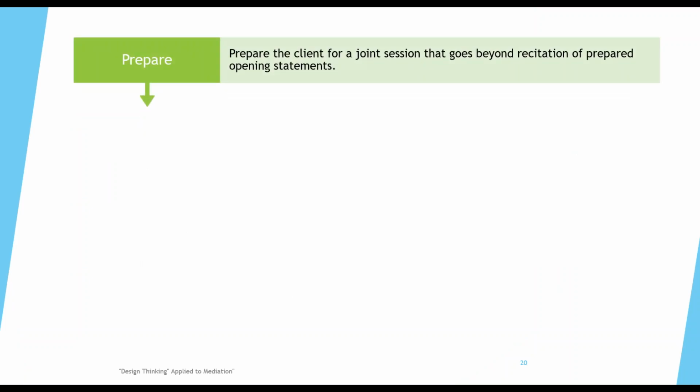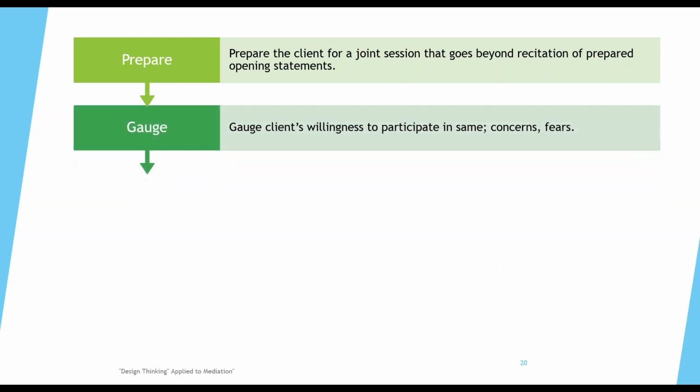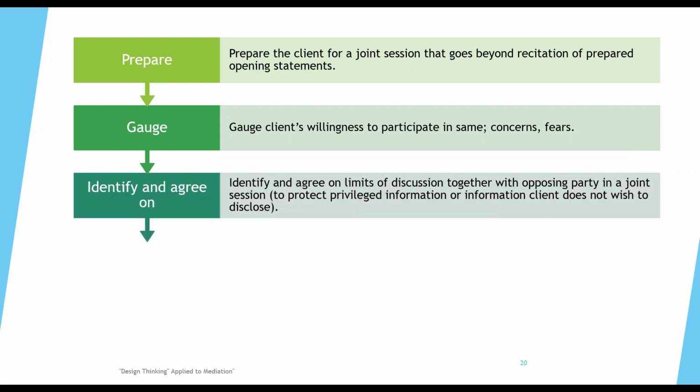But here are some other things I think you might consider, particularly if you're looking at playing around with the process. First of all, prepare your client for a joint session that goes beyond just spitting out your opening statement and/or segments of what you sent them as a mediation summary. I think gauge your client's willingness to participate in a more robust joint meeting. If they're not willing, then obviously you're not going to go that route. But like you said earlier, Lawrence, you don't want to be in a situation where someone is being asked to do something they're not wanting to do, particularly your client.